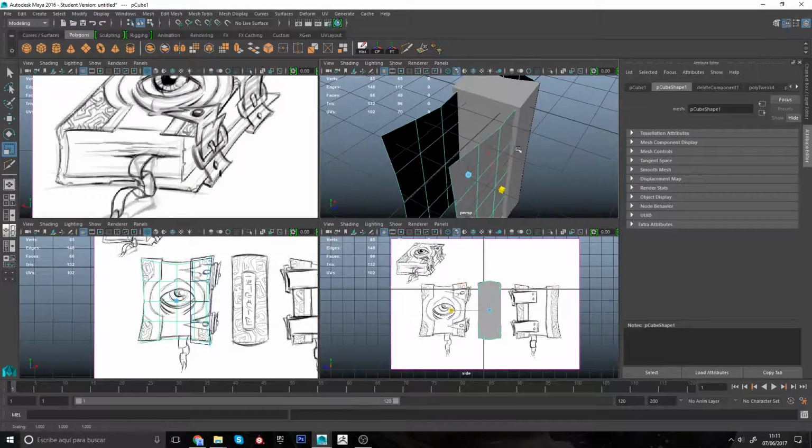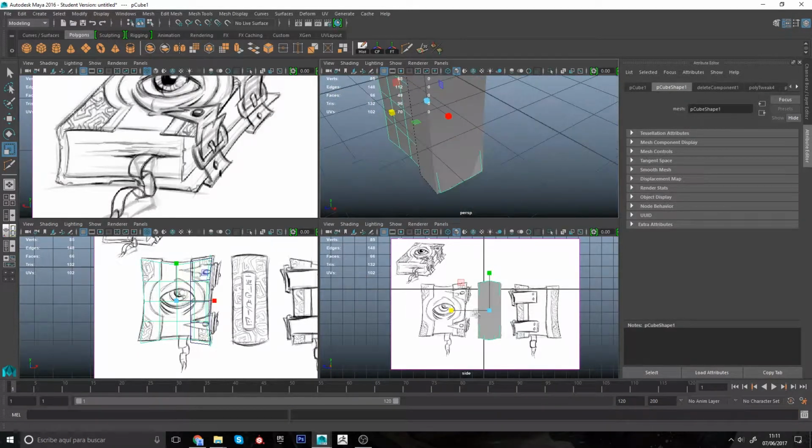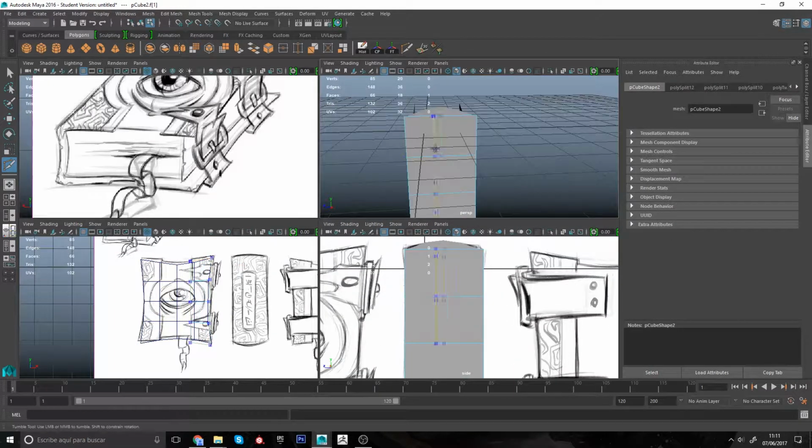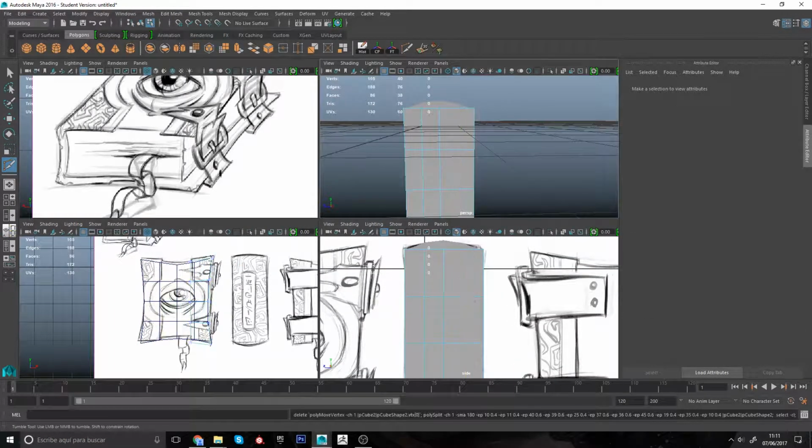So adjust it perfectly so it's above our cover and delete the faces that don't correspond with the sides of the borders, as we're not going to need all this central area.